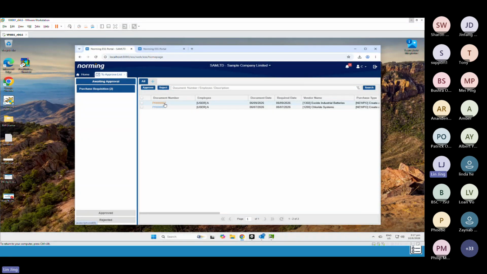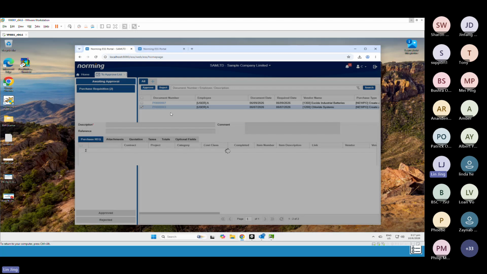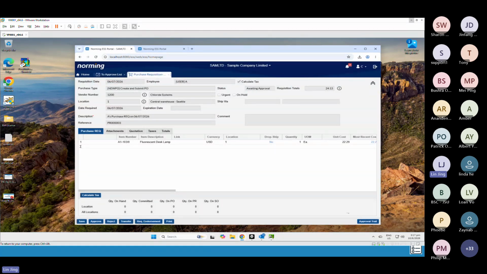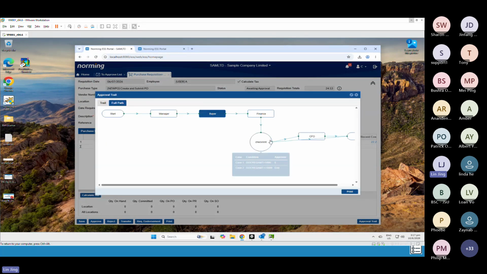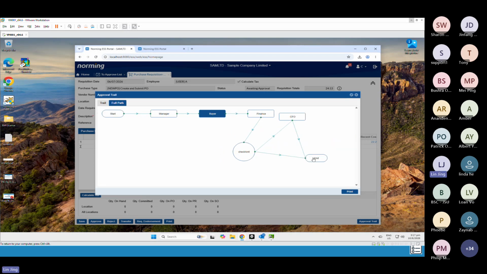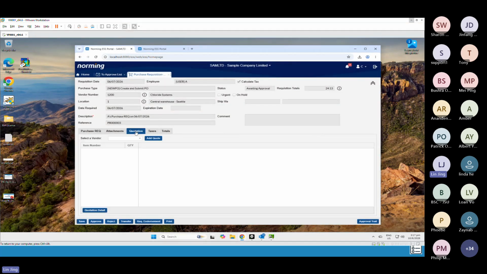This is based on the workflow that we created last week. Remember the workflow we created last week? So this is the approval workflow, right? The buyer is in this tab. You can see the quotation tab. The buyer can add a code, let's say select the quotation, then add the code, then fill it up.